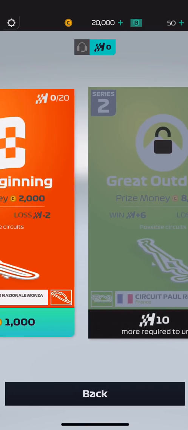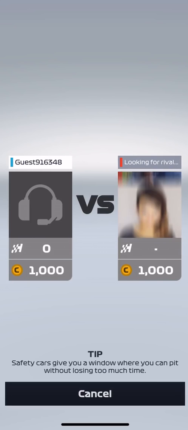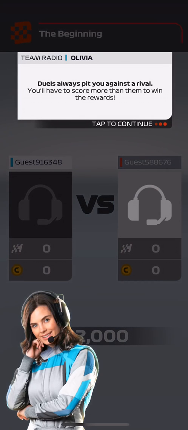So to enter the duel, I need 1,000 coins. So I've got 20,000, so I can enter for 1,000, and now I'm going to verse an actual player. It's going to be, oh, it's another guest 58676.